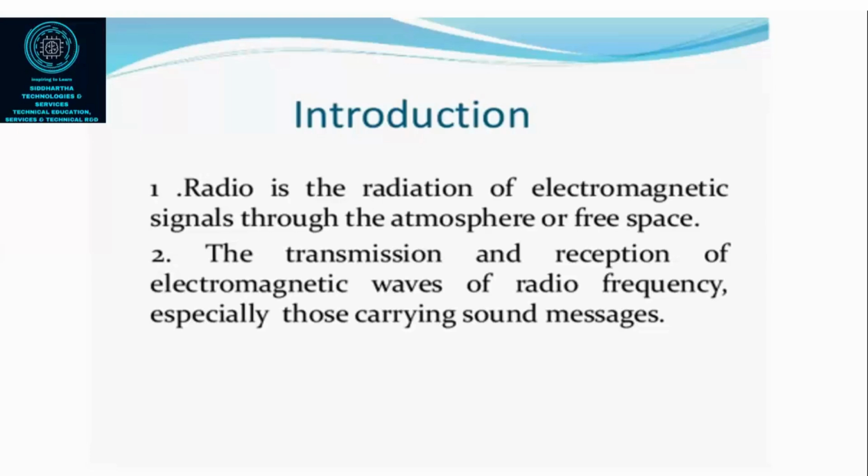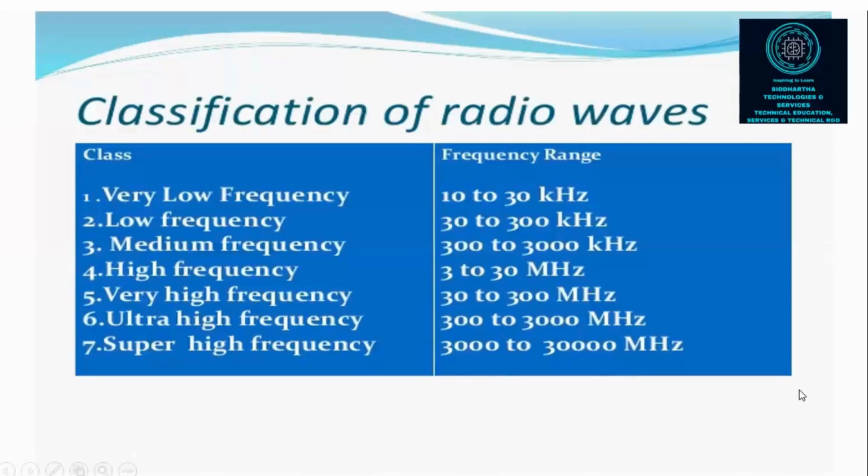Now we'll go to the second slide, classification of radio. How do we classify it? We classify radio frequency according to its frequency range. So very low frequency, VLF, is from 10 to 30 kilohertz. Please remember, kilohertz is very low frequency. Now we all deal with megahertz, gigahertz frequencies, but in the beginning the frequency was very low.